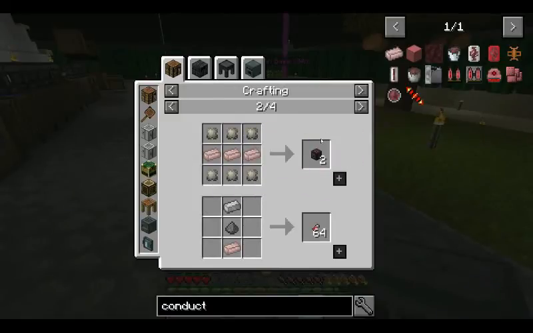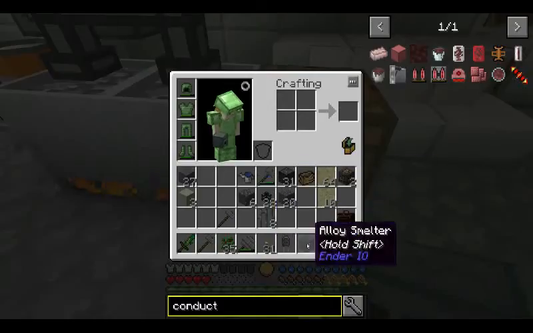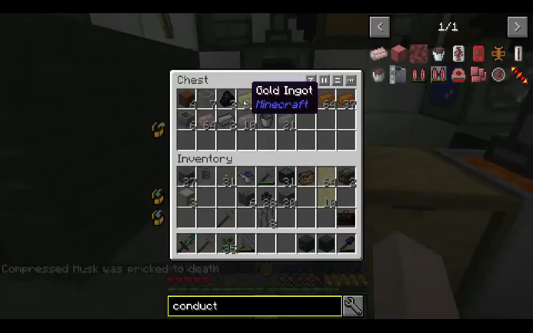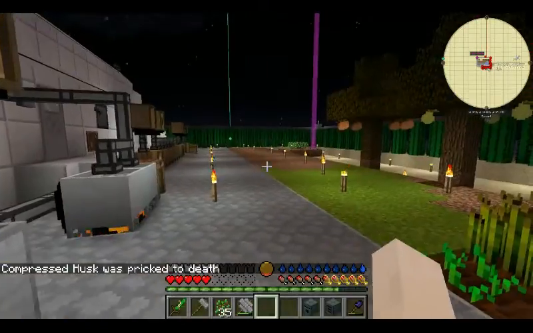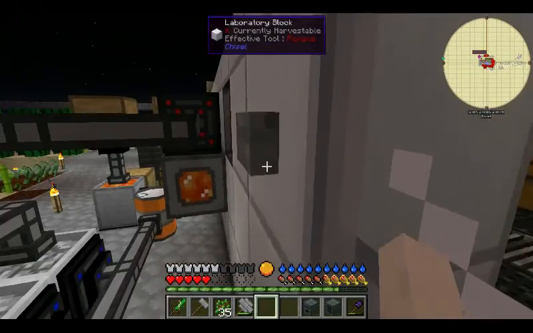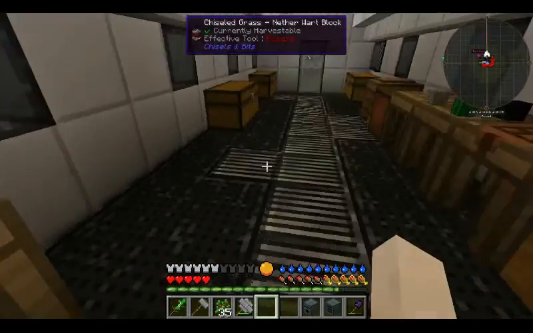We'll be able to make all the energy conduit that we need. So I'm just going to look here quickly if I have some gold. Yes, let's pick up 4 gold. And the reason I'm going to pick up 4 gold is I'm going to start creating the alloy as soon as I can. Let me go in here.